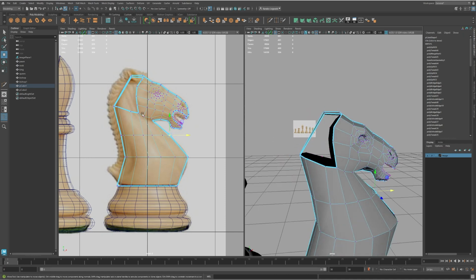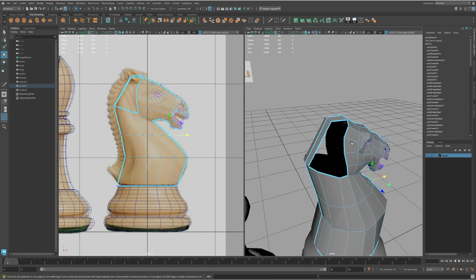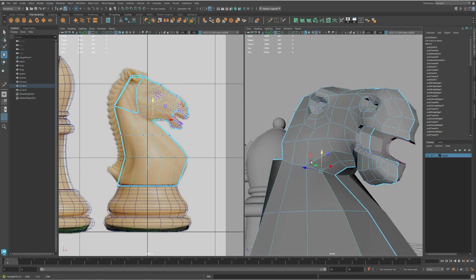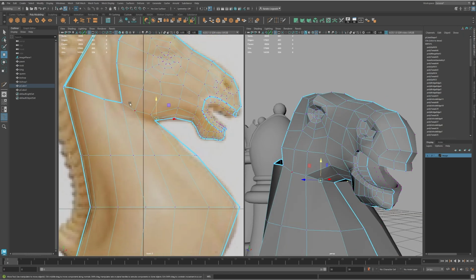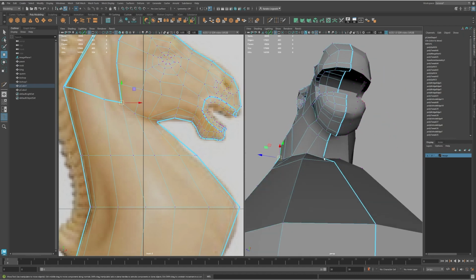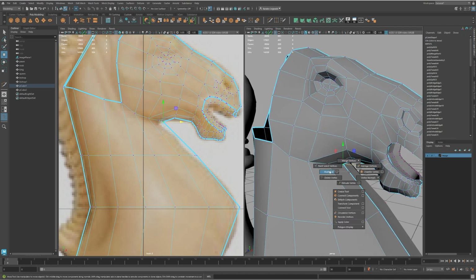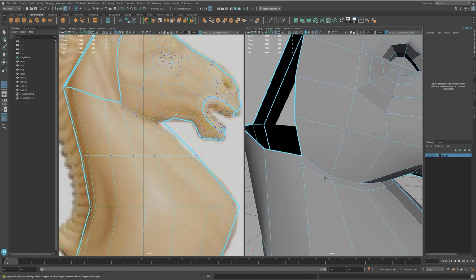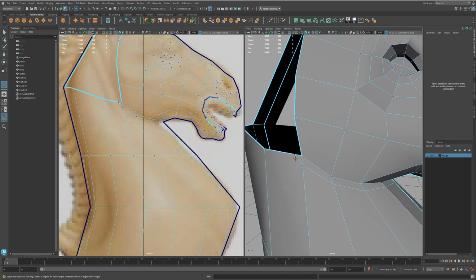Now, the jawline, there's kind of a pretty well-defined ridge there. So what I'm going to do for that, here, let's just pull these down to match the jawline better. Okay. And this could probably come forward like that. Okay, so what I'm going to do is just shift right click multi-cut. I'm going to cut kind of real close here and then here.